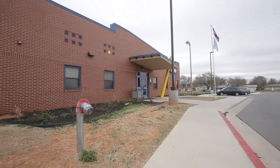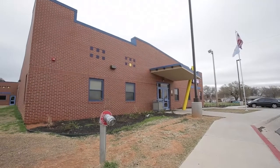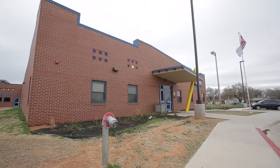Because the doors at the ends of these hallways and some of the walls at the ends of these hallways typically have a lot of glass in them, and those will fail under high winds. And so what will happen is you turn your shelter area into a wind tunnel. A lot of debris comes in, this type of thing. We don't want people in the middle of that. That's not healthy.